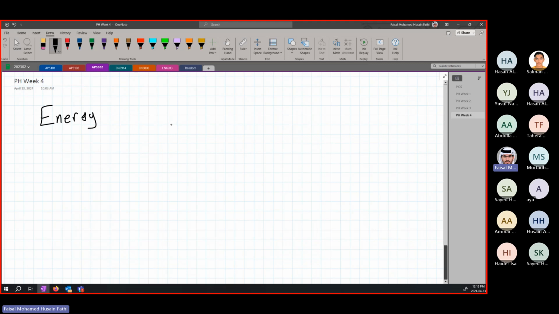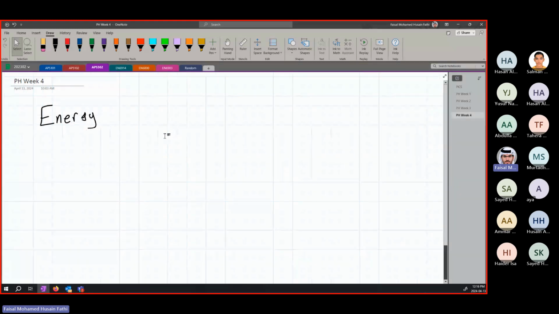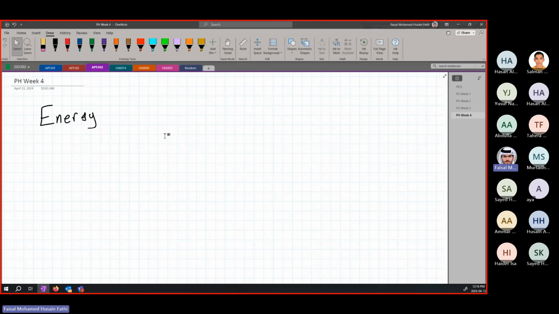Energy can come in many different forms. It can be kinetic, potential, which we will talk about and focus on mainly. It can also be sound, it can be chemical, it can be nuclear. There's a lot of types of energy in the world. Energy is طاقة, which is energy. Okay, so how do we define energy?